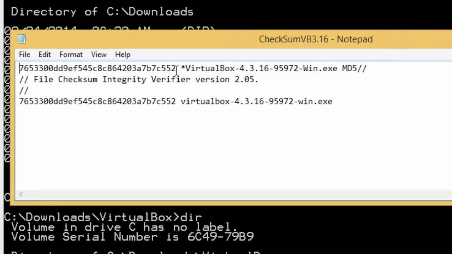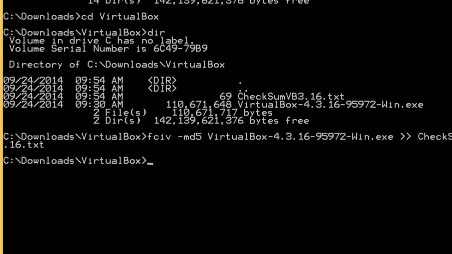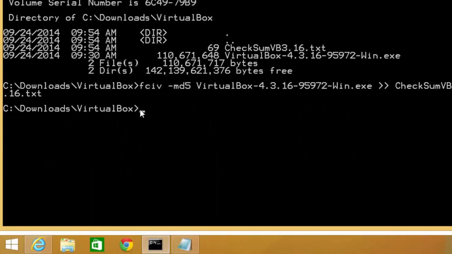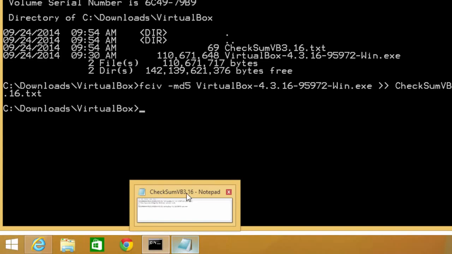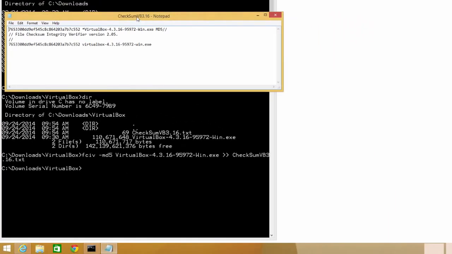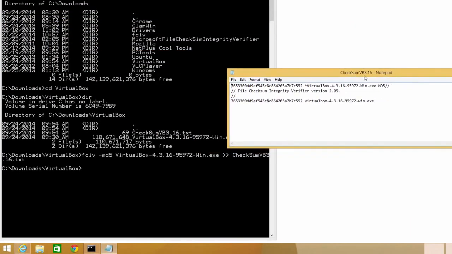Here it is, it's appended to the original MD5 checksum. If you wish, you can go ahead and visually check it, or you can do it using code from the command line. I'm just going to use code. In order to use a little bit of code to verify the checksum, I need to have the checksum notepad open. And I'm going to move it over here to the side so it doesn't disappear on me.